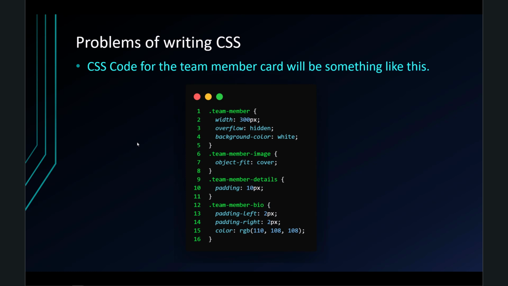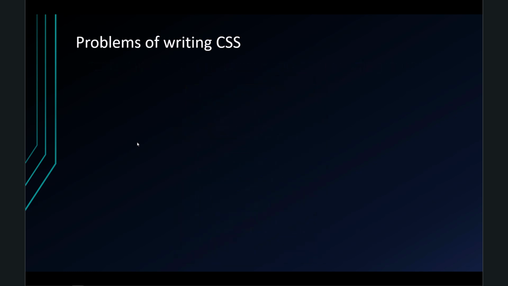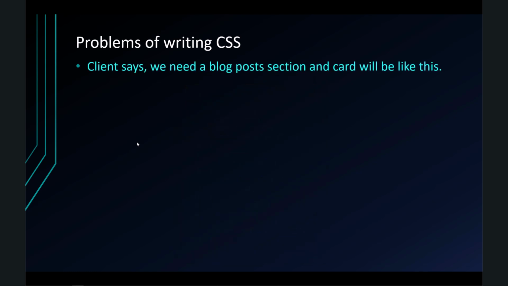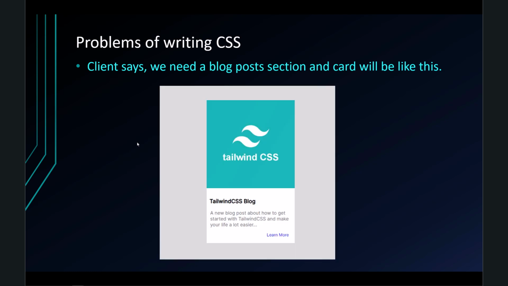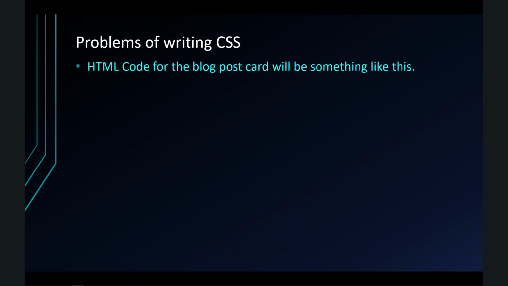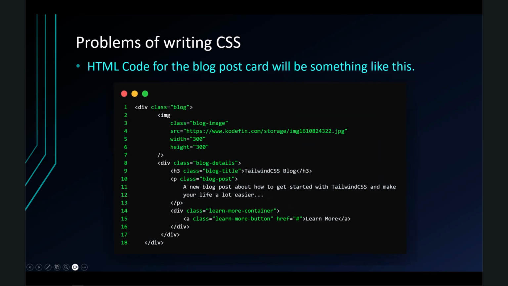So now let's go forward and we have a new requirement from the client, and he says that he needs a blog section on the website same like this. So if you are going to write the CSS and HTML for that, this is going to be something like this one. So this is the HTML for the blog post.